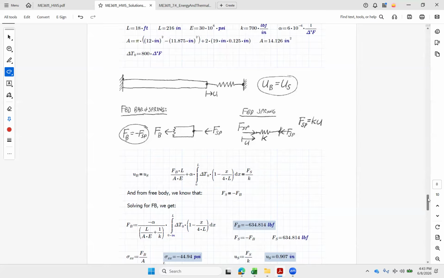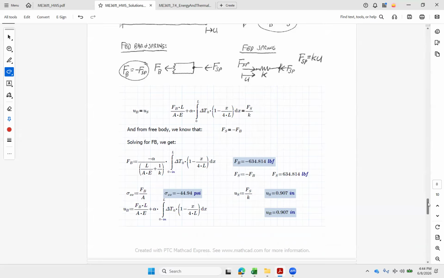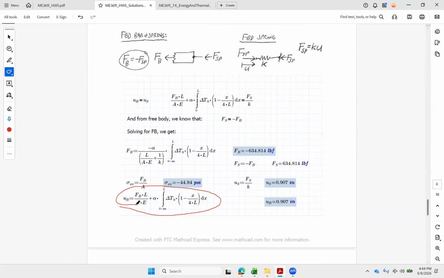But no, we were getting up into the thousands of pounds for other combinations where we had reduced to no displacement. There with the spring, even though it's a stiff spring at 700 pounds per inch, it still greatly reduces the force. Stress is going to be way down, only 44 psi. We were way up into the thousands of psi for those fixed end cases we looked at in class. And then for the displacement, well, you could go back and do this one and get 0.907, or you could also just put F over K for the spring and also get 0.907 a little bit faster, but they should match up.